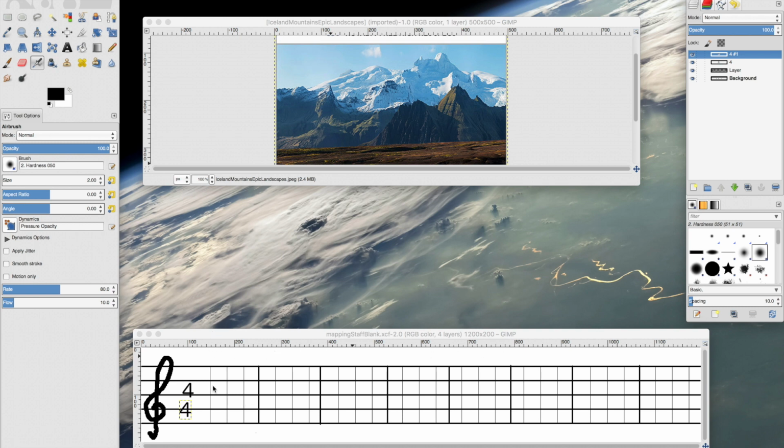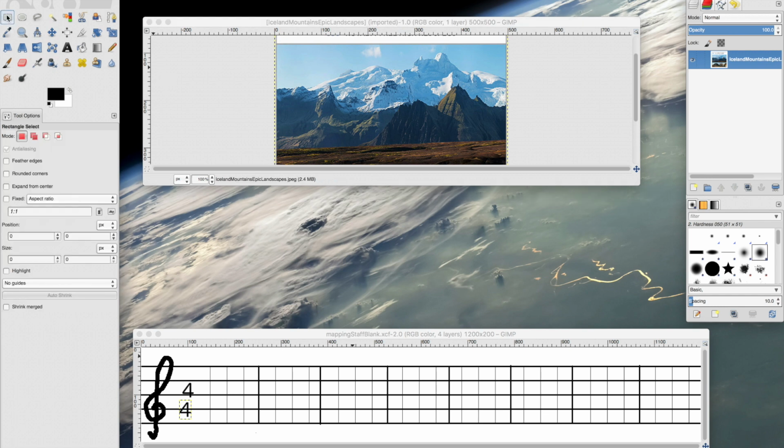So there'll be 100 pixels down here for this stuff to be in there. So what do I do? I select the rectangle tool and I find the part of the picture where everything fits in nicely. So the bottom of the mountain range down here, the top up here. So I can copy that.